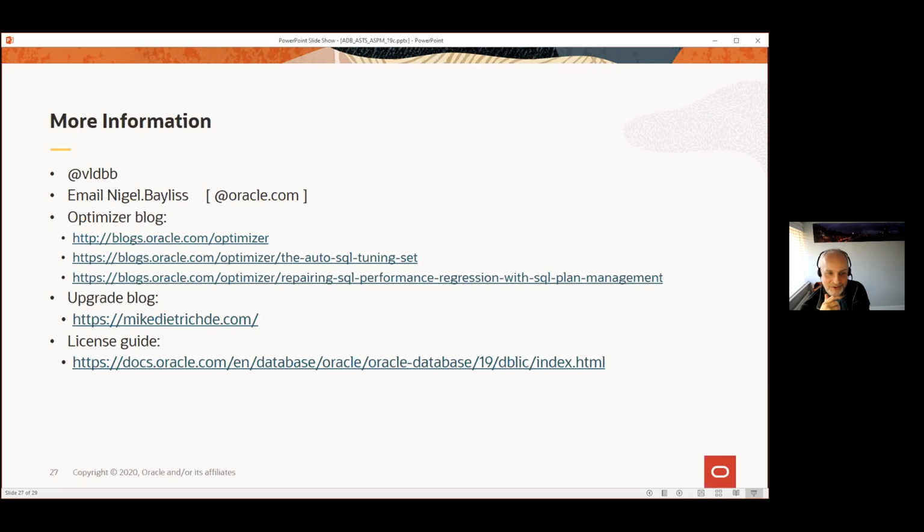There's the upgrade blog, of course, which I'm sure you're all aware of. Always bear in mind the license guide. If there's any doubt about what's available where, the license guide will tell you exactly what features you can use and where. I tend to like to direct you to that rather than getting too much into the details of verbalizing what's available where, because I think it can cause confusion. I prefer to say go to the license guide and look there, and that is the single source of truth. I really try to follow that pattern: the license guide is where to go for all questions over what's currently supported.